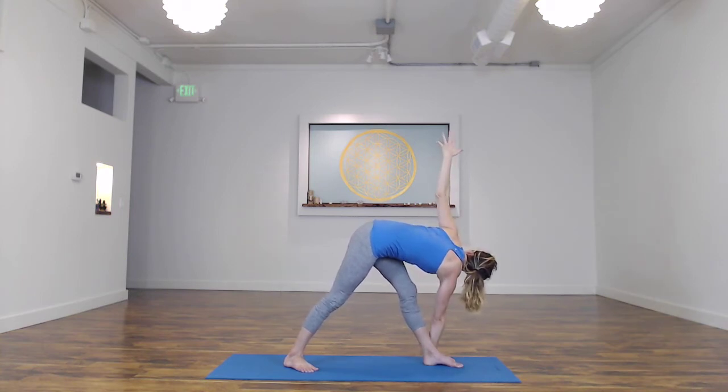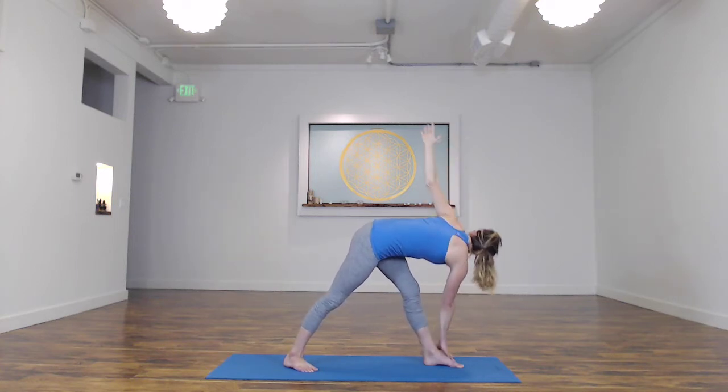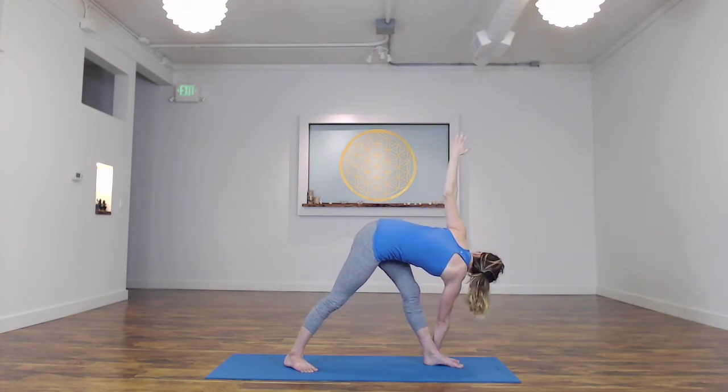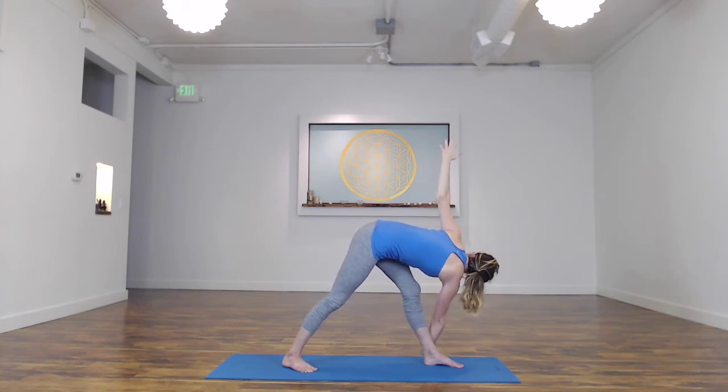Twist, revolved triangle. You will have to adjust the feet in this stance. And there is a tendency to want to bend that front knee. Really try to keep it straight. You can also take your hand up on your leg or a block. It's a balance pose, for sure.